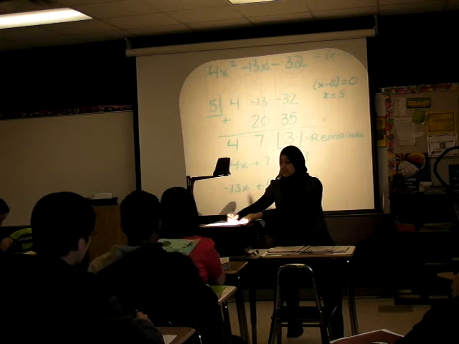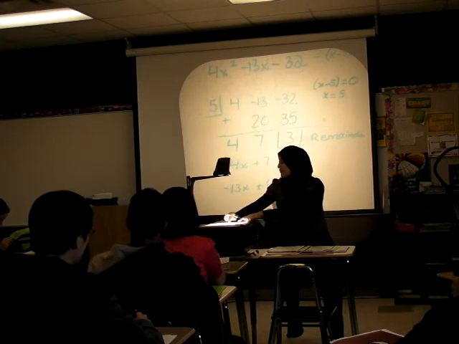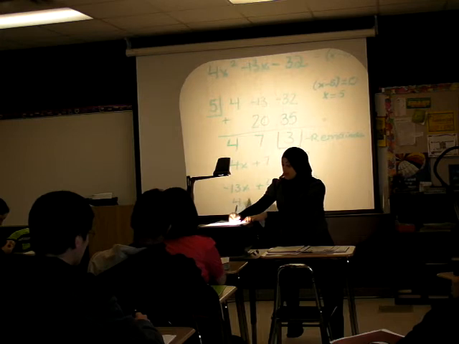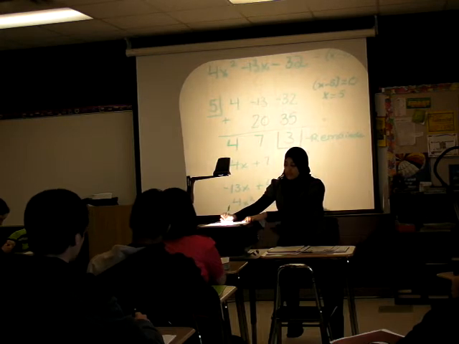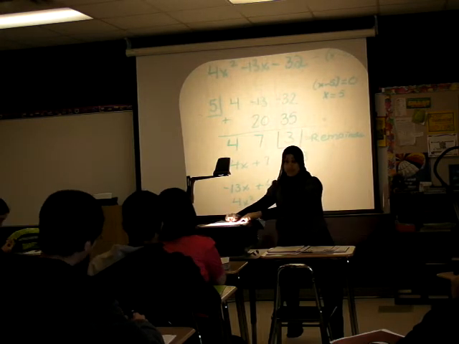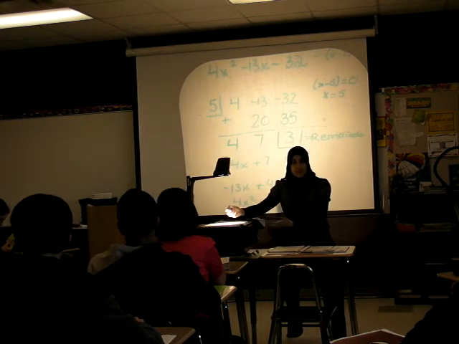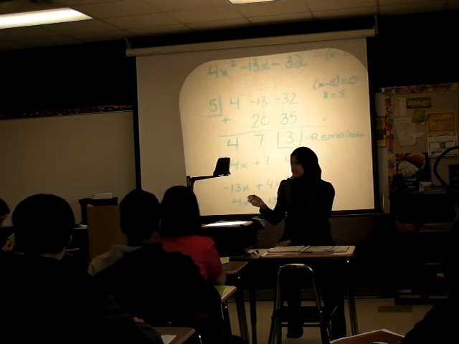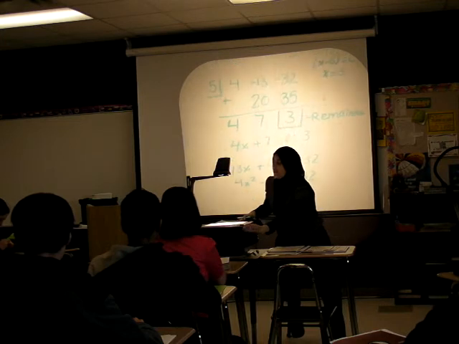You need to arrange this in descending order from the highest degree. So your highest degree is x squared. Rewrite it like how the original answer was written, like this. That way when you put your coefficients in this order, that makes sense. Otherwise your answer is going to be totally wrong. Got it? All right, let's try one more.